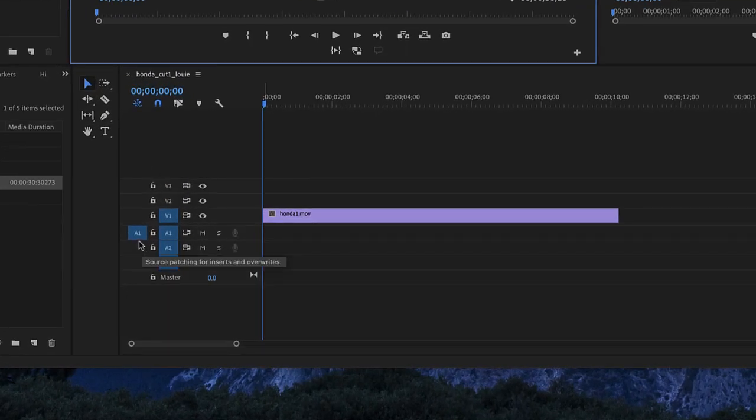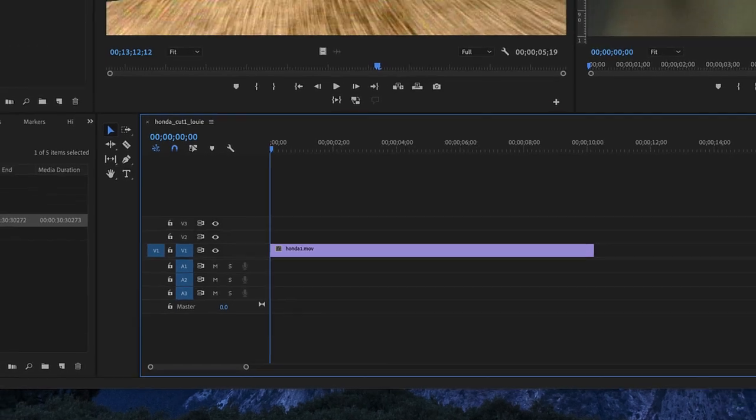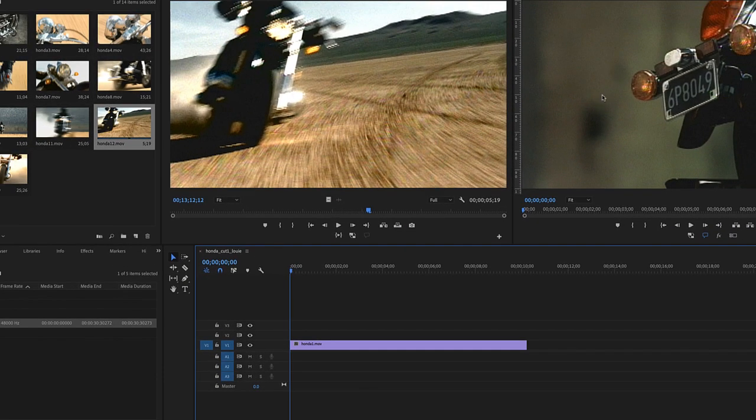Down here, you can see there's A1 standing by itself on the left side vertical column. And on the right side, we have V1, A1, A2, A3. Now we're going to keep this simple. A1 lines up to A1 out of the way by default. The A1 on the left is whatever is in the left window. If I load a picture edit, which has no sound, you can notice it just says V1. And notice it jumped up to V2. Why? I don't know, but I can just click and drag it back down so it lines up V1 to V1. So in other words, the left side is whatever is in the left window. The right side is whatever is on the right window.